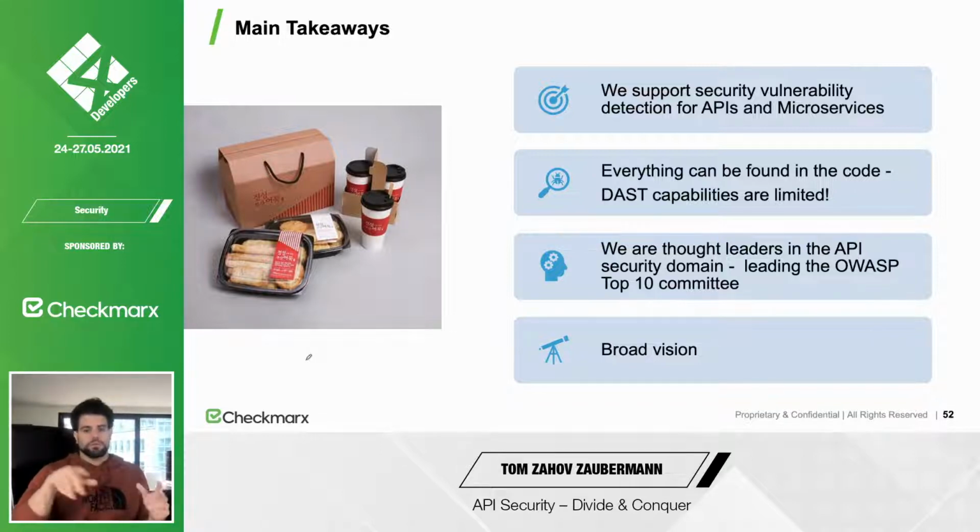Also, you write the code, you deploy, you check it, it's still not yet live. Checkmarx is like a leader in API security, because Checkmarx did a venture together with OWASP top 10. So we really understand API security, and we can implement it quite well with the Checkmarx software.